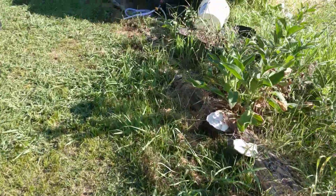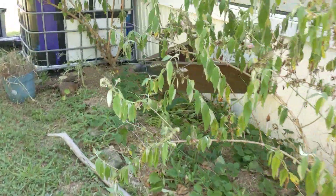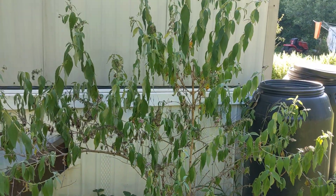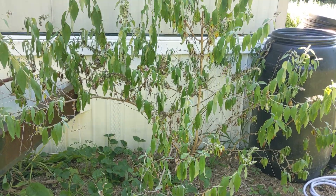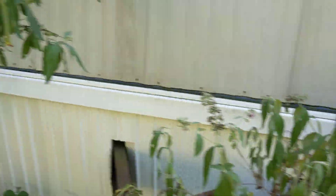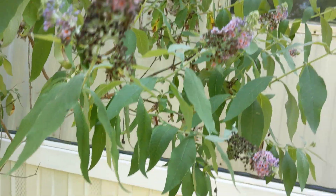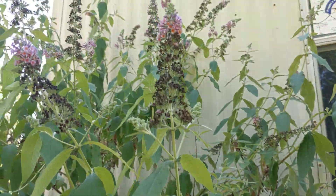Hopefully the lighting's not going to be too bad. I still got to cut the yellow bits off the tomatoes tonight — after I finish this and water everything. But it looks so sad, droopy little leaves. This is the butterfly bush. Most of them are already used up. This thing was so much prettier last year for some reason. I don't know why it's not quite as pretty as it was last year.